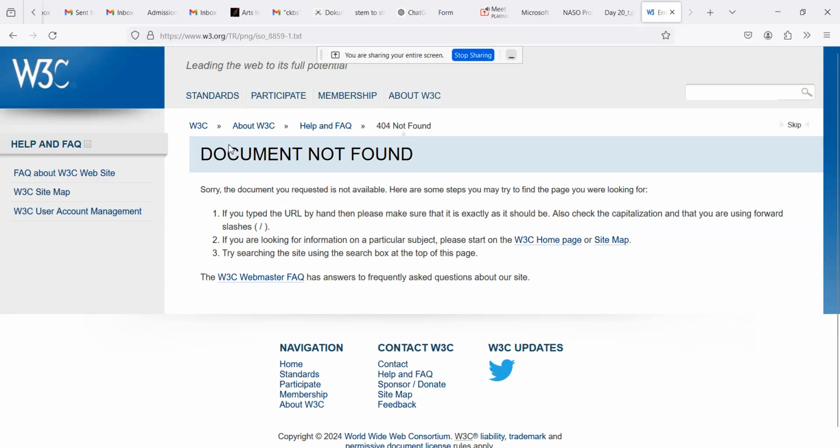Okay, so you could see here, we got a message that document not found, and then we got the error 404. So anytime you are trying to access a site and you receive this message, it tells you that the document that you are looking for does not exist, and you get this message 404. Okay, so whatever we are going to do is the same thing that you also receive, because the site that we are trying to get does not exist. If it does exist, then we are not going to receive that. So now let's copy this.